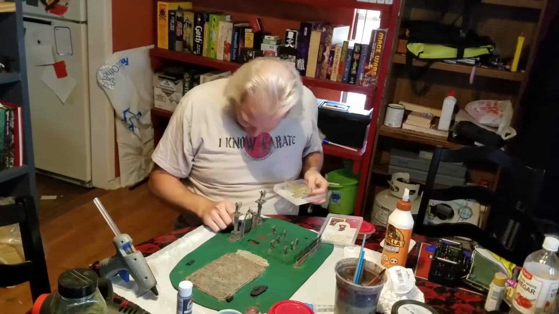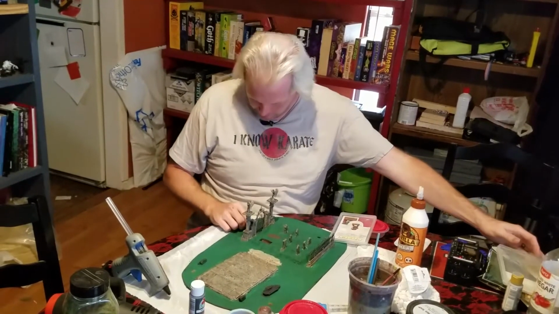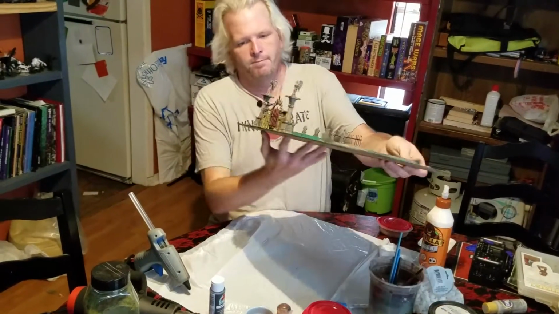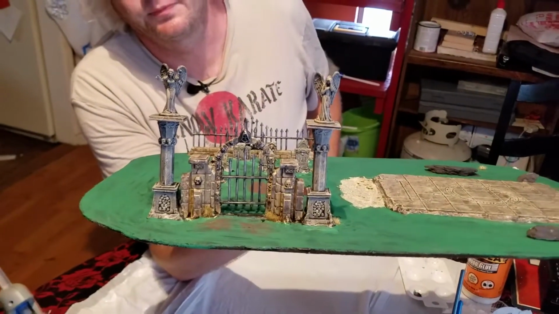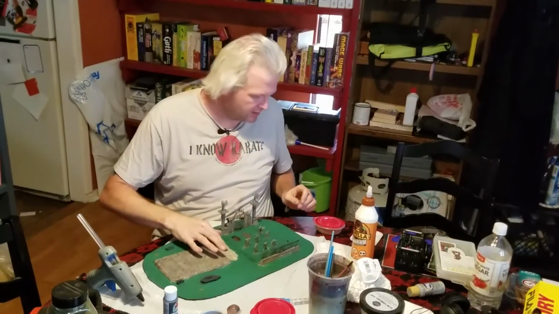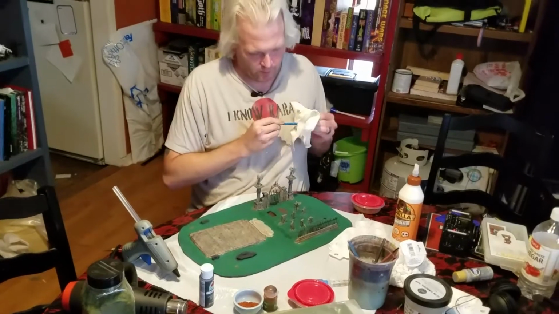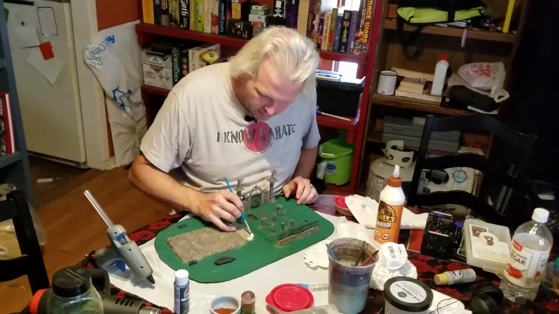I'm skilled. Okay. And what I just did there was added those two little tufts right here. Now, I don't think that this is dense enough for what I want to do, so I'm going to go ahead and apply more glue just right over the top of it.